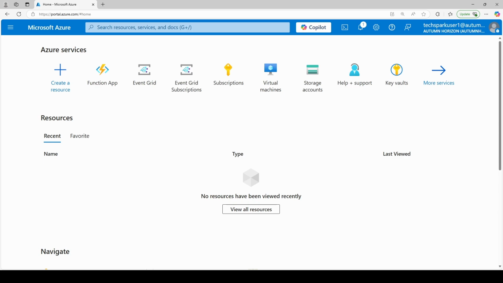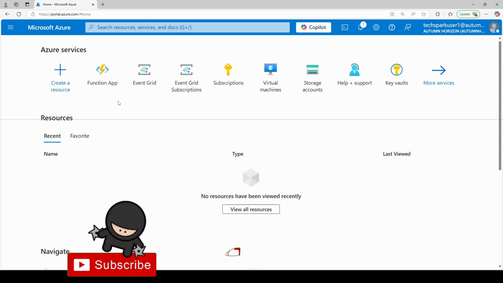Today I am going to show you how to create a function app, and along the way we will also understand the important settings you see during the creation process. We will cover the different hosting plan options, why you need a storage account, and the role of Application Insights for monitoring your function. Whether you are a beginner or just brushing up your skills, this video will make function apps crystal clear. So let's dive right in.